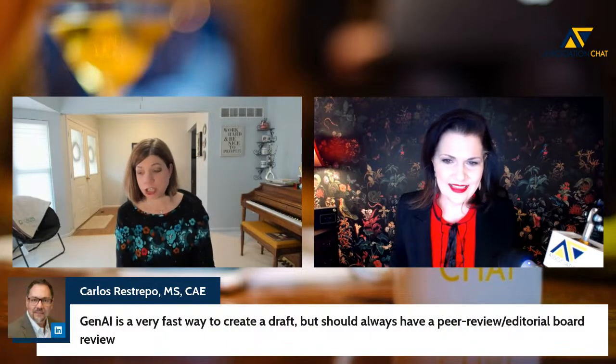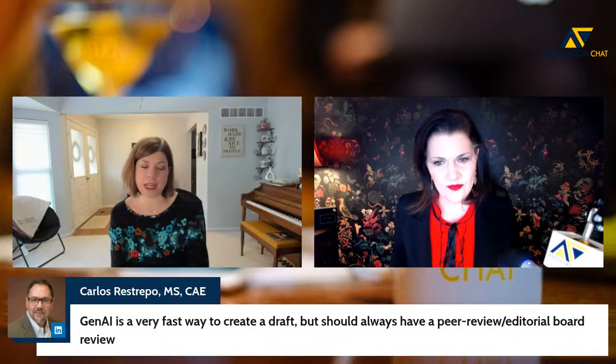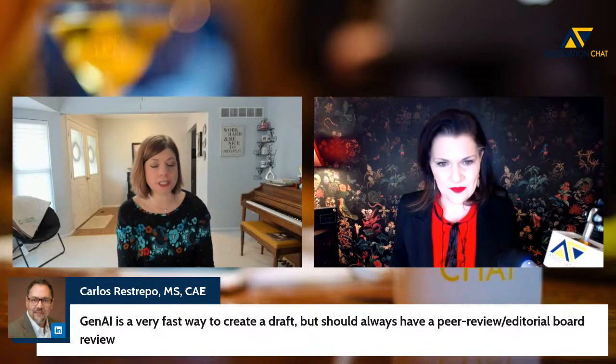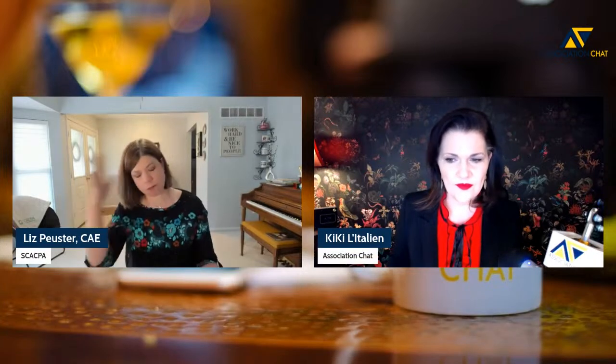If you have not started tinkering with this stuff yet, just go. You can't break it. It won't break you. Just try messing around with it. Just ask yourself, what if it can help me with this one singular task? It does not have to be this big gargantuan thing. I think a lot of times when we talk about tech, it gets really scary and big because it's usually expensive. This is not. I think we've shown that it's not. So just play with it. You can't break it. It can't break you. And you never know what you're going to uncover.